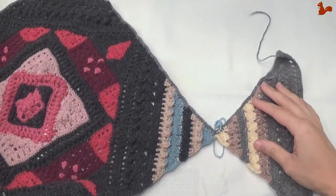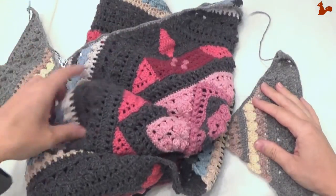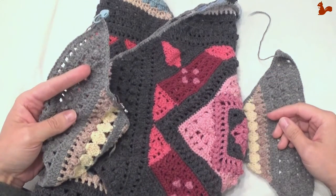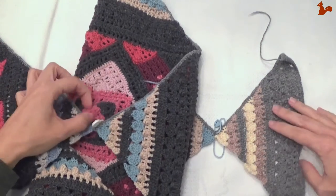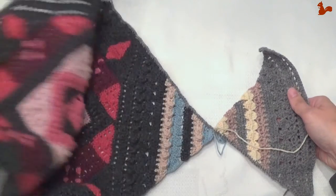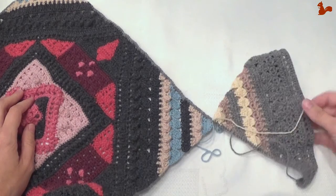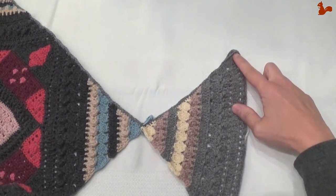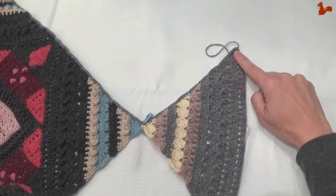And when you've finished all the stitches, you have 4 parts with double crochet stitches. And at this point it's important to keep them flat so that they don't rotate on themselves, so that you don't go like this. So I've got a twist in there, so make sure everything's nice and flat. And now we're going to come back to the point where we started, so you still have the right side facing, and this is where we're going to restart.